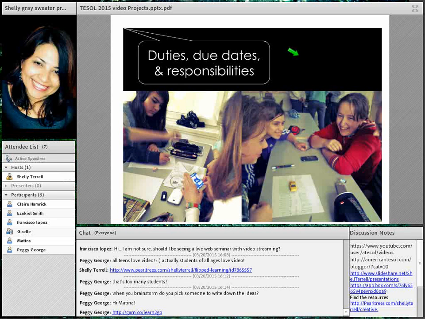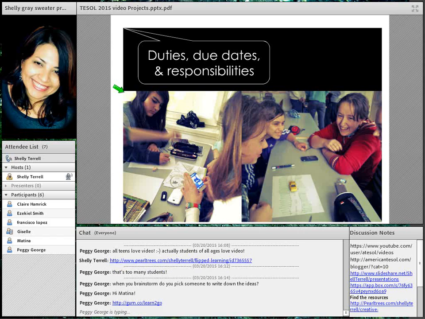But for a big project like a movie, it's great for students to work in groups, because they can see their strengths and weaknesses and how they can work together and really shine in a project. Learning to Go has those types of groupings, so you can learn about different types of grouping and how to give roles, duties, and responsibilities.